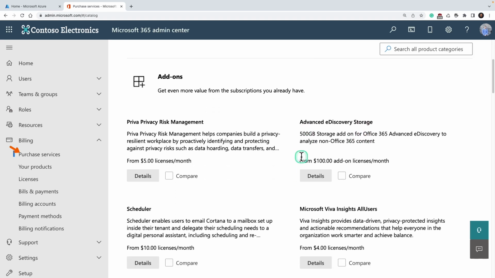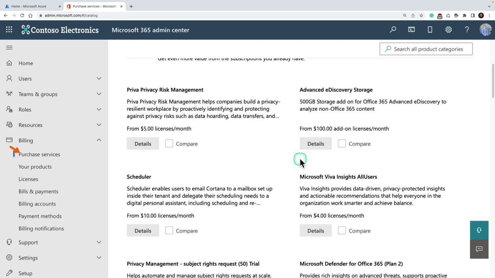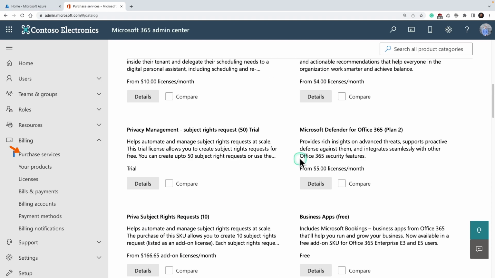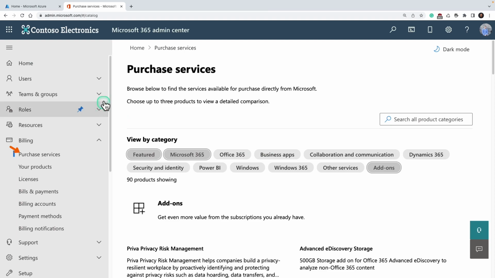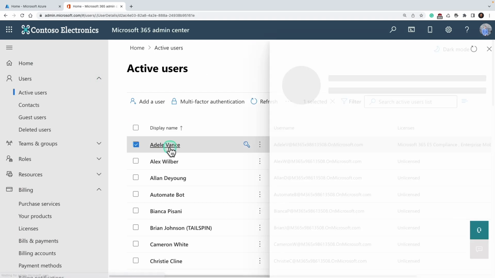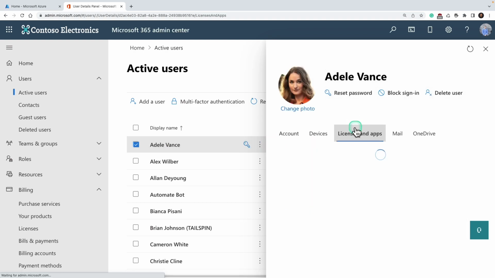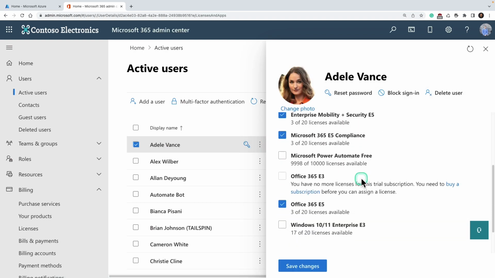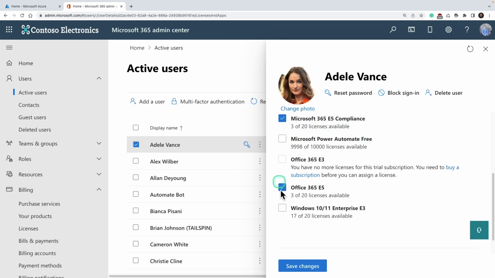Here you can see the list of different add-ons you can attach to your existing subscription. After making a purchase, all you have to do is go back to the user tab, select a contact, make sure you select a contact, go to the licenses tab, and your recent add-on purchase will be visible here. So you can assign or deassign these licenses.